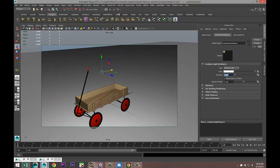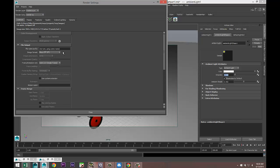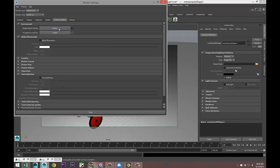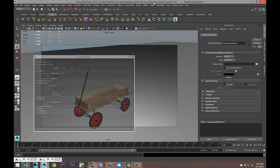Okay. We're going to go to our render settings. We're going to use mental ray because we use mental ray materials. We're going to increase the image size to HD 1080. In our indirect lighting, I'm going to select image-based lighting, and I'm going to select that file later. I'm going to use global illumination and final gathering, quality tab 1.5, and that is pretty much it.